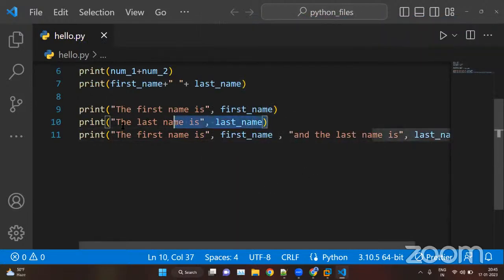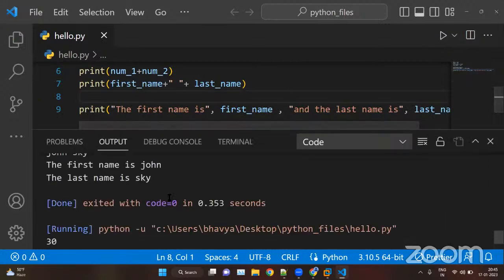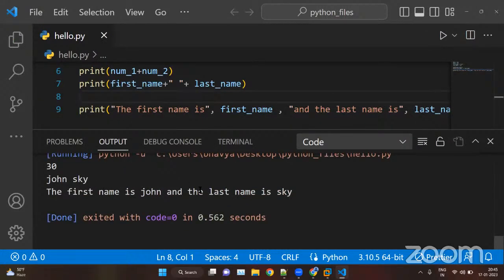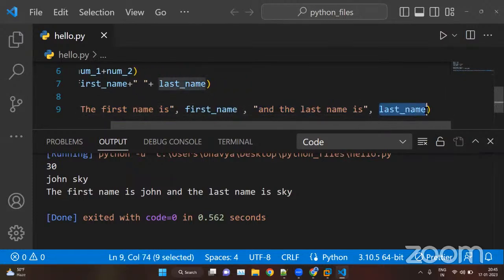So remove this. You can see, the first name is John and last name is Sky. Here you can see this part is string and this part is variable name, same as this part is string and this part is variable name.